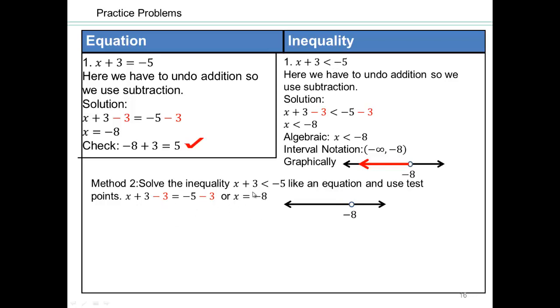And then what happens? You end up with x equals negative 8. So negative 8 is a number on a number line. And we know the original inequality is less than. Less than means you are not going to be allowed any numbers here that make x plus 3 exactly equal to negative 5. Negative 8 makes it exactly equal to negative 5. So negative 8 cannot be part of your solution.